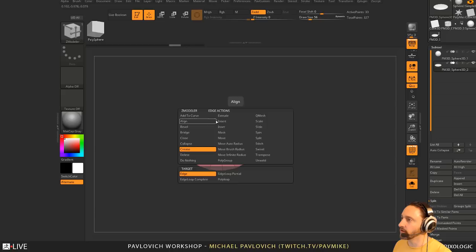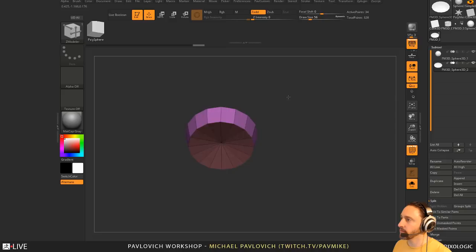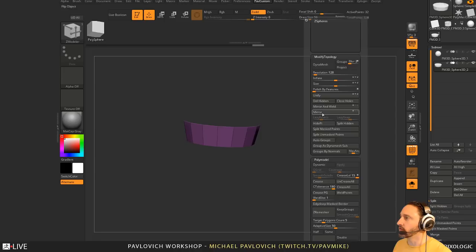We'll get rid of this one. I'm going to say Q mesh this up. And then I'm going to say Control Shift, and I'm going to grab this top piece, invert that, invert both of those. And I'm going to delete hidden.